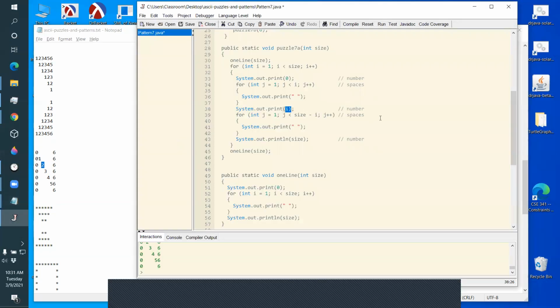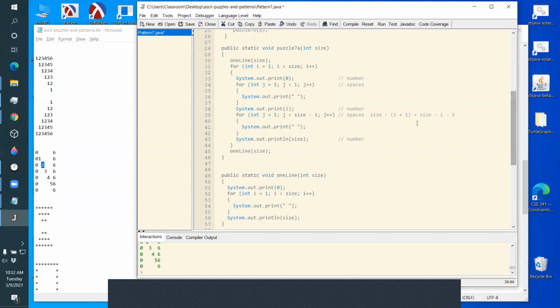The number of spaces is size minus I plus 1. That's how many spaces there are. Now do a little bit of algebra on that. That gives me size minus I, oh, I'm sorry, minus 1.